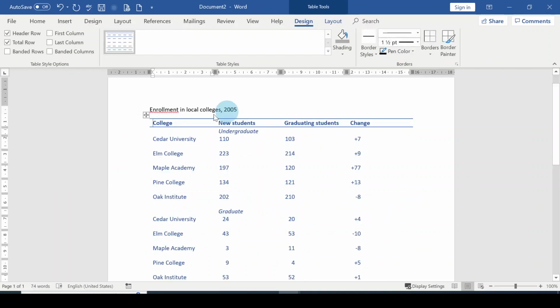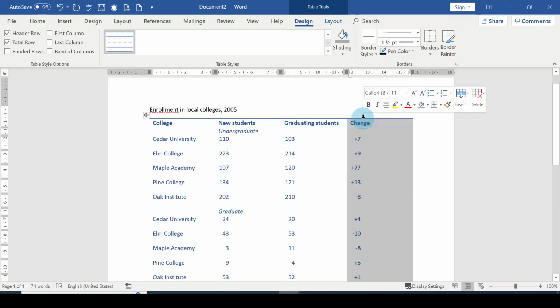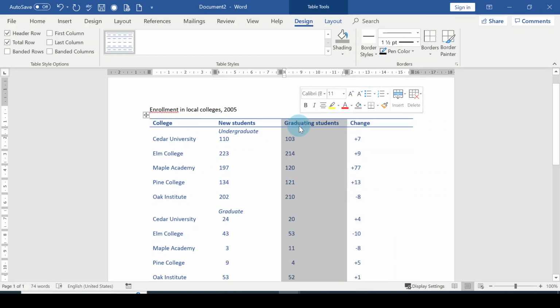This is a template, so with this you can format the table as you want it. Now the first thing you might want to do with this table, I'd like to show you that you can move columns across. You can move columns and position them in the exact place you want. Now if I click the third column, I want to move it so that it becomes the second column on this table.